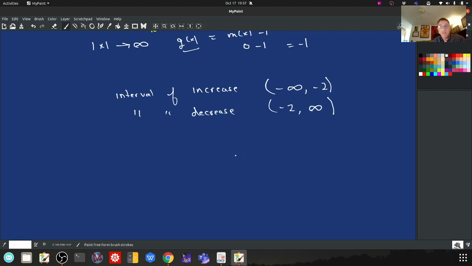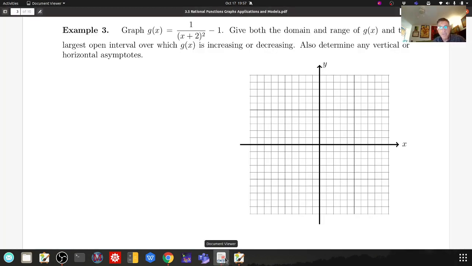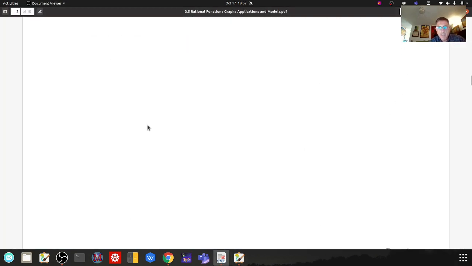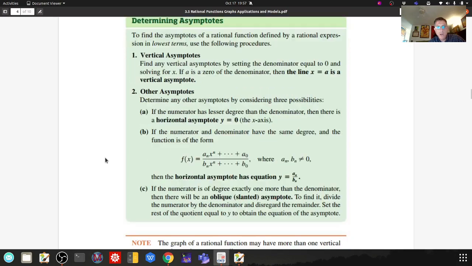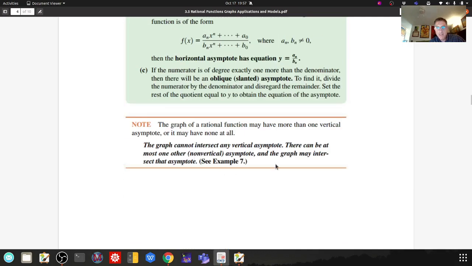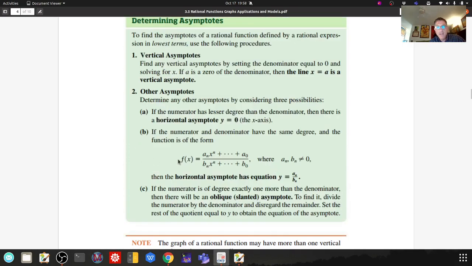So that's an awful lot. So I am going to split this up into two parts, because on the next page we get a whole lot of information. So we will start at that information, determining asymptotes and some information about the graph. And notice that we're going to discover something. Not only do we have vertical asymptotes and horizontal asymptotes, we're going to have slanted asymptotes. And in order to find those, we have to do polynomial division sometimes. So we'll do that in 3.5 part B.